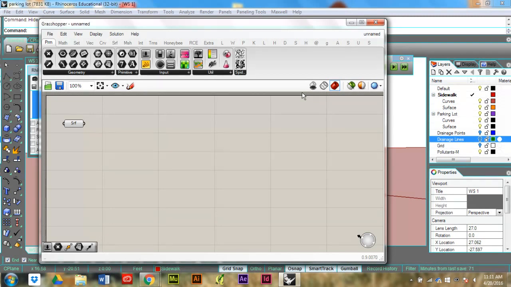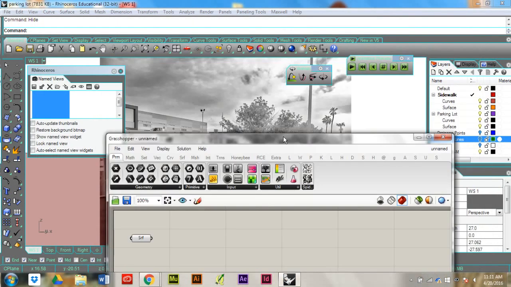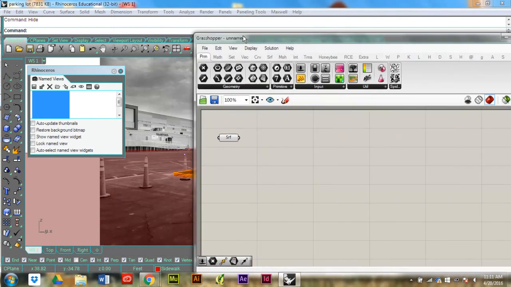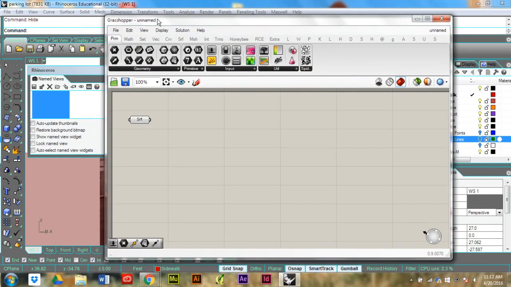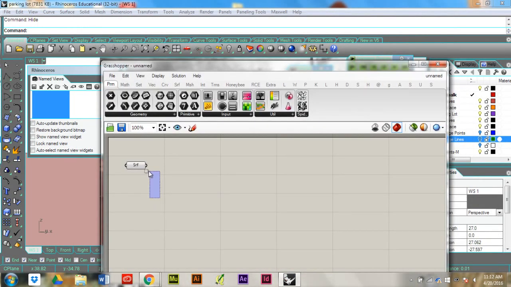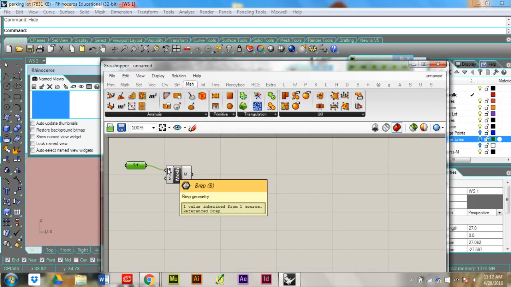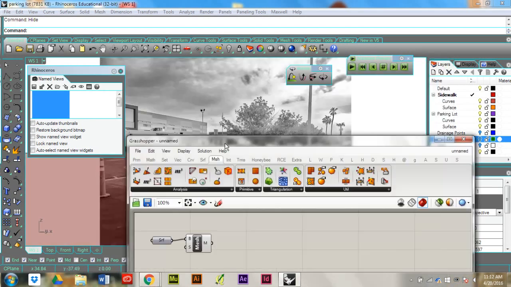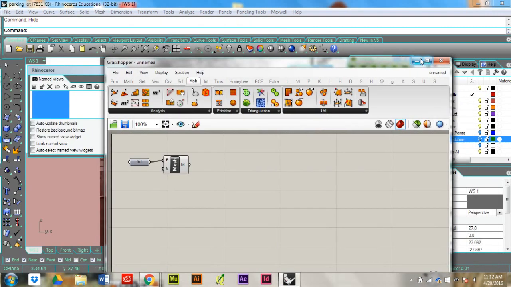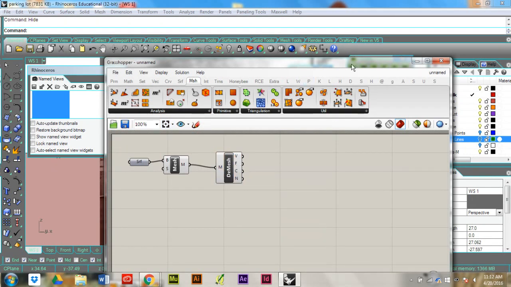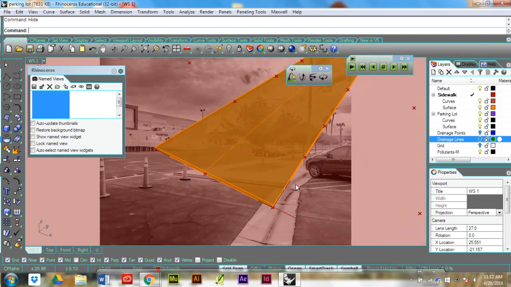So hopefully this gives you a better idea or some inspiration of how to start to visualize these contaminant hotspots. So for the first one, I'm just going to do it as the mesh. So I'll go ahead and turn this off. Go to my mesh and convert that in BWrap or surface into a mesh. So same thing that's going on. I'm going to go ahead and deconstruct this mesh. So now I have it all in series of vectors, faces. You can start to see how that looks on here.